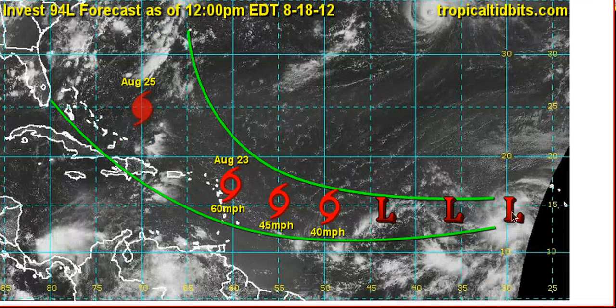My current track thinking is that this comes west, eventually gets named a couple of days away from the islands, takes its time developing, and will not be horribly strong by the time it reaches the islands, but it should start gaining latitude as it strengthens. It could be a close call for the northern Antilles, and a lot will depend on exactly how fast it strengthens over the next five days. It is still five whole days away from the Antilles, so we have a long time to watch this. After that it's going to work its way farther north and could recurve anywhere between 65 west — Bermuda's longitude — and 80 west, which encompasses most of the U.S. eastern seaboard.